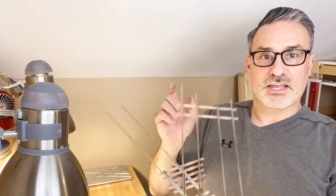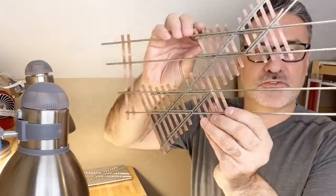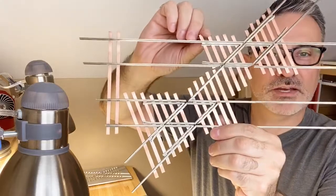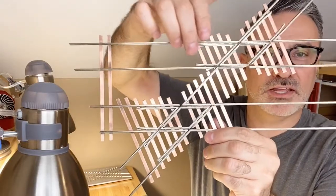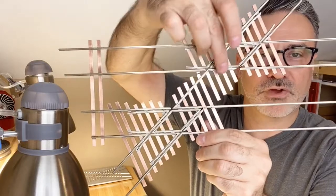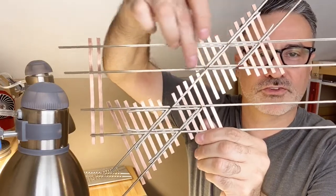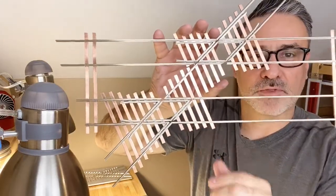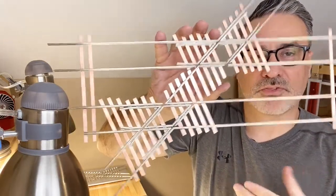Just to give an idea of what we're talking about tonight — this is what I've built so far. What we're going to do tonight is fill in all the other rails right around in here. There are two rails here and then another rail that goes over here. I just want to show you a couple of things on how I built the crossing and a couple little tips.